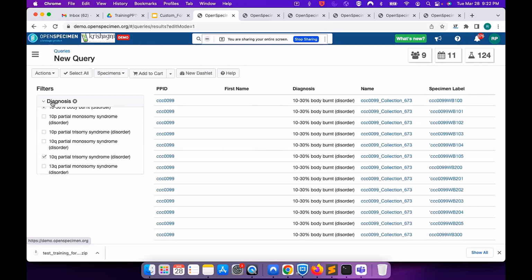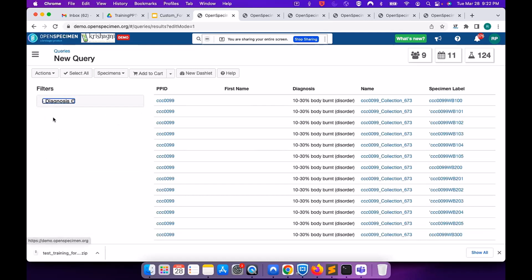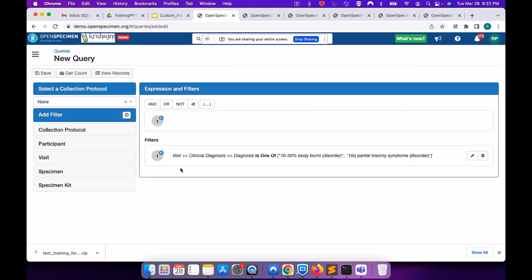And additionally, something called tissue site. So you need to add that kind of filters over here. And once you do that, then it will be available for you. You can edit or save whatever you want to do with these kinds of queries. So as many filters as you want, you can add over here.